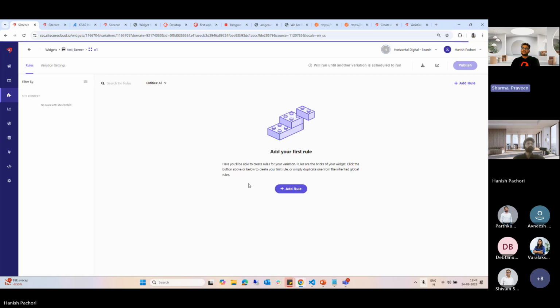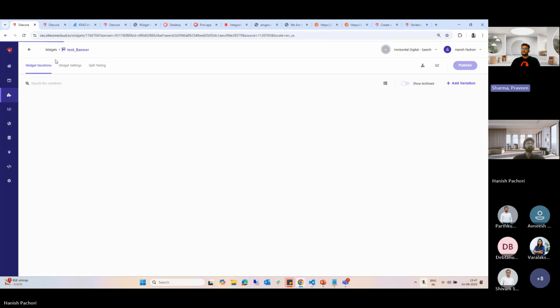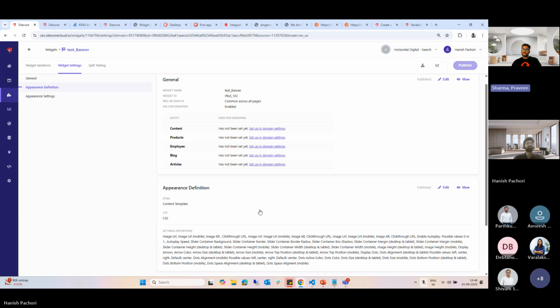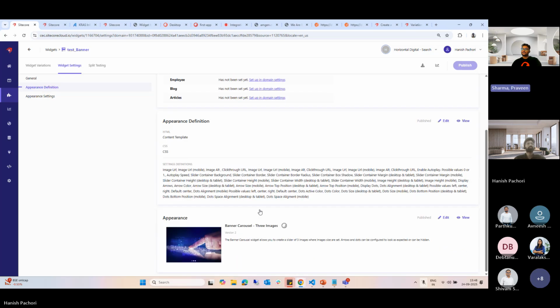It's typically focused on a more structured presentation with defined areas for images, title, and description. This widget is designed for displaying visual banners, often used for promotions. And the HTML widget provides more flexibility for displaying custom content.